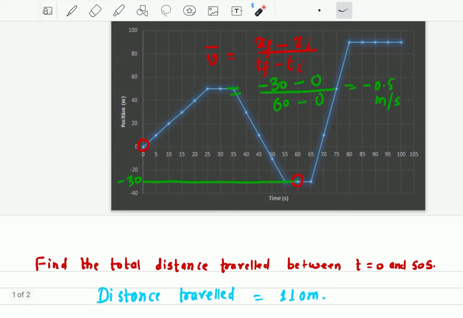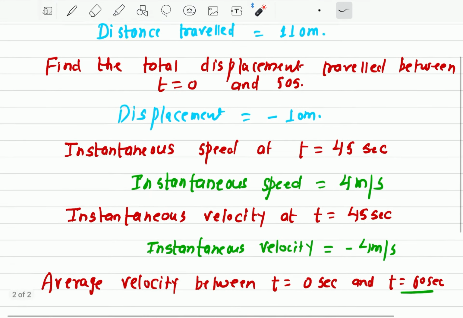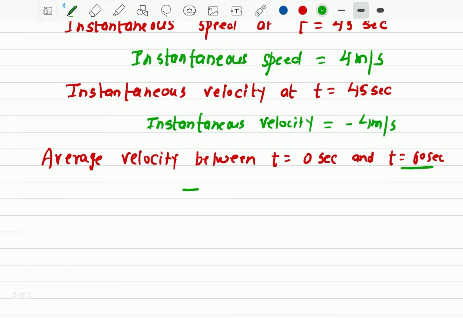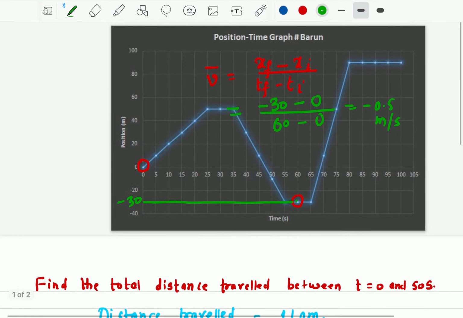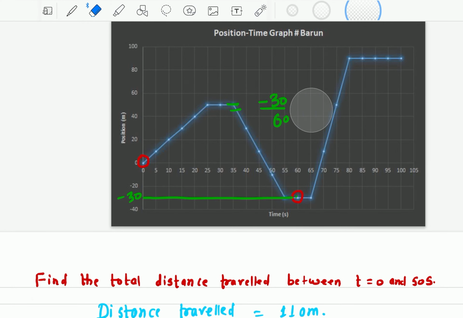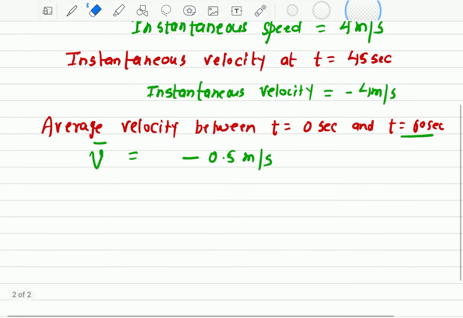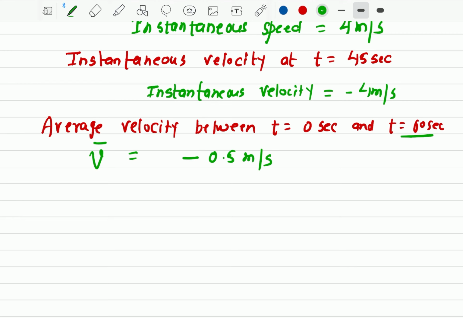And now let's calculate the average speed in between. Okay, so let me write down the answer here. -0.5 meter per second. And make sure that you have all the steps written down here, not just the final answer, all the steps showing how you got to this answer. Okay, so now I think this is the last one, to calculate the average speed.